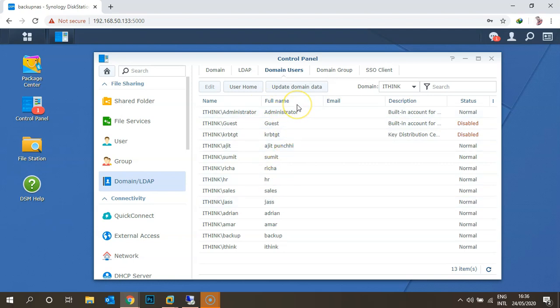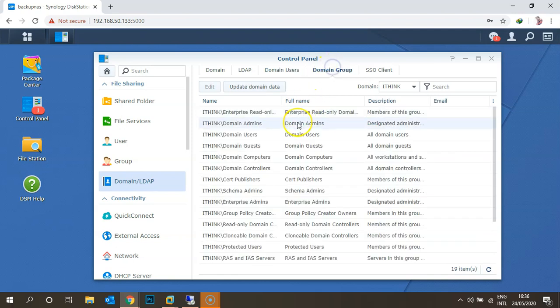Once you add any users to the Active Directory, it will take 1 hour to sync with your Synology. If you want to do a manual update, you need to click on update domain data. Once you click on update domain data, it will automatically update all the user list of your Active Directory under the Synology box. Now you can see all the users are added. Even the domain groups are already added under the Synology domain and LW services.